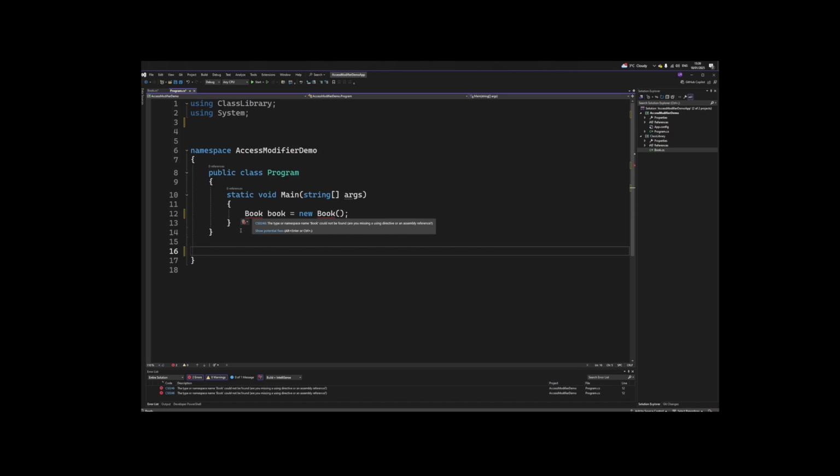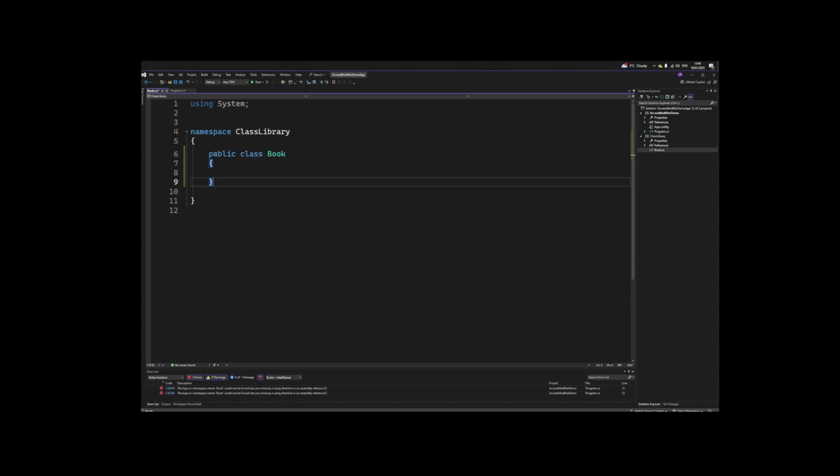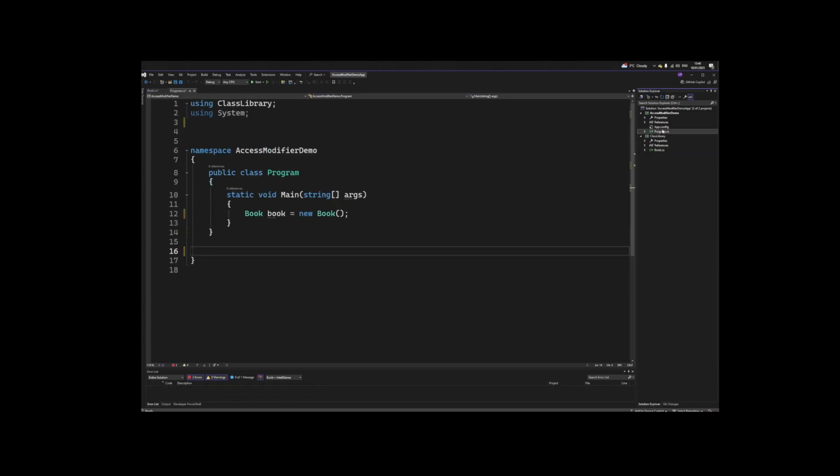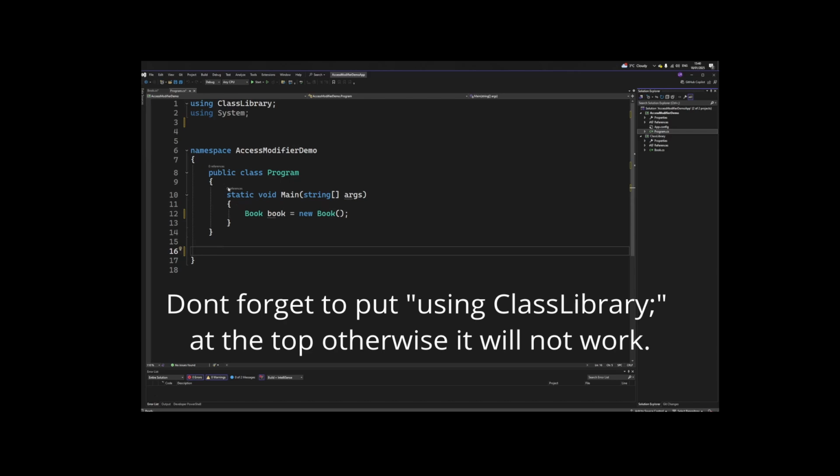Now if I move the deleted Book class to a different assembly, which is our class library, then it should work again. If I go back to my main assembly, it works. We no longer have any red squiggly lines underneath it.